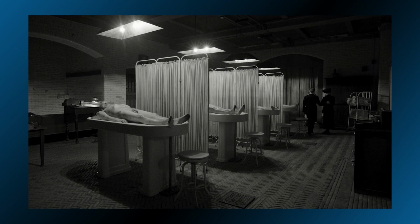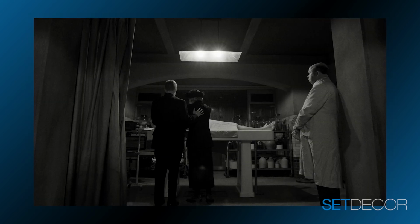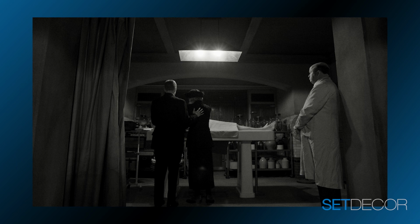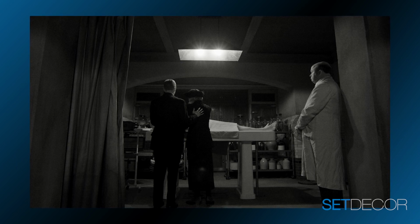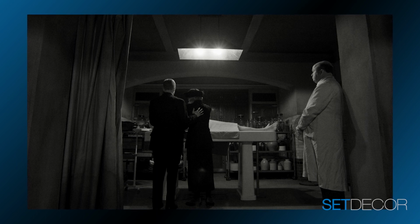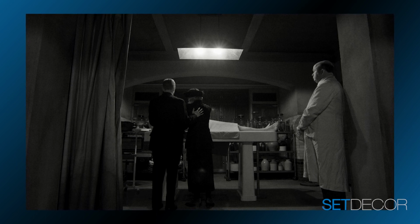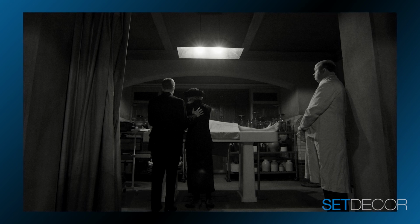This was my favorite set. It's always nice when you get to do those cold, bare medical institutions. At the time, it was really a joy to do. And this was at Casa Loma, wasn't it? Yeah, it's where you shot Crimson Peak, but in that other area, where we built this.